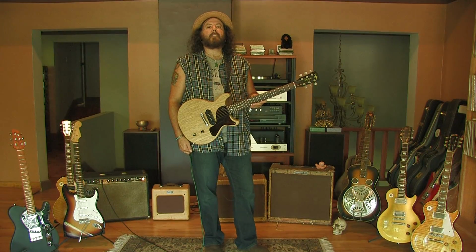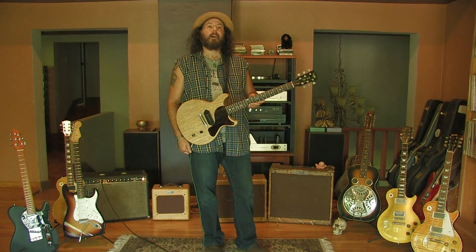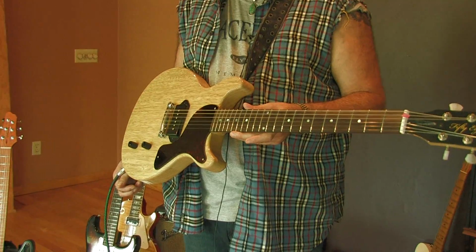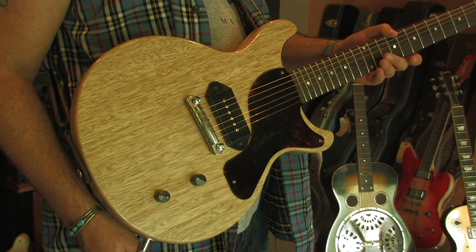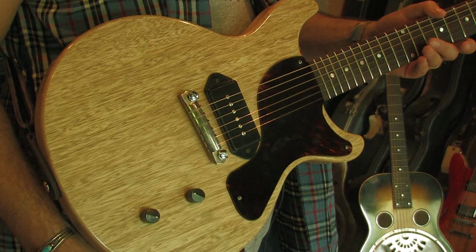This is Doug Myer from Mountain Cat Guitars, and today I will be demonstrating the Potvin Project 58 guitar made from Korina. The Project 58 is an exclusive guitar to us here at Mountain Cat Guitars. It's built by Potvin Guitars, and we're very proud to be carrying these at Mountain Cat Guitars.